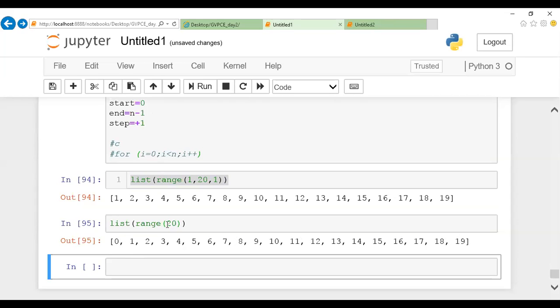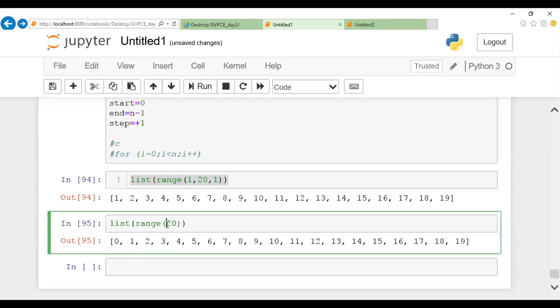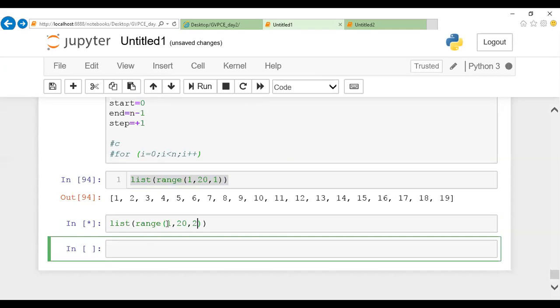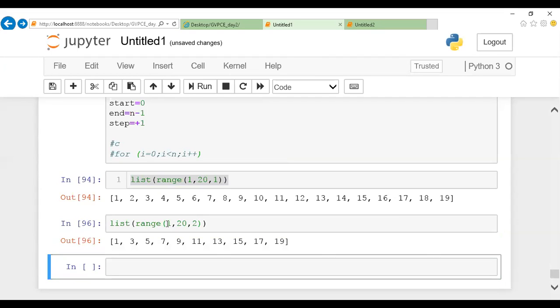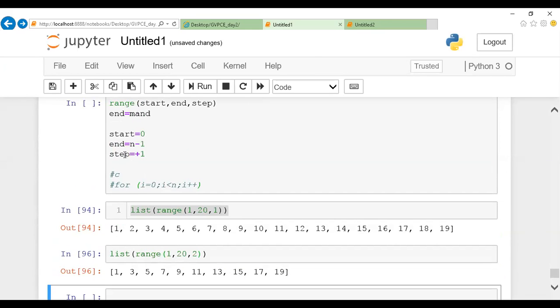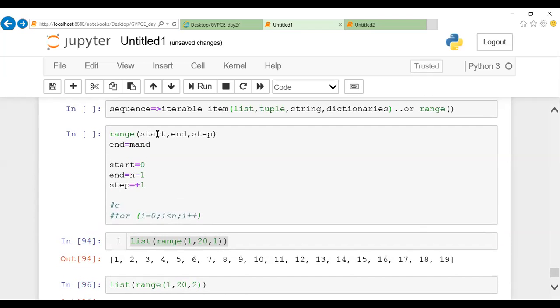Okay, if I give the step value here, if I mention I want to start with 1 and I want each and every step to be taken as 2 step. I don't want 1 step incrementation, I want 2 step incrementation. In those cases, you can mention like this. So what happens, starting from 1 till 19, it will go 2 step. That's the use of these three parameters. Is that clear now? What is the use of these three parameters? I didn't go ahead with implementation of for loop. After this only, we're going for implementation of for loop. I'm just taking this range function and explaining it separately, guys.